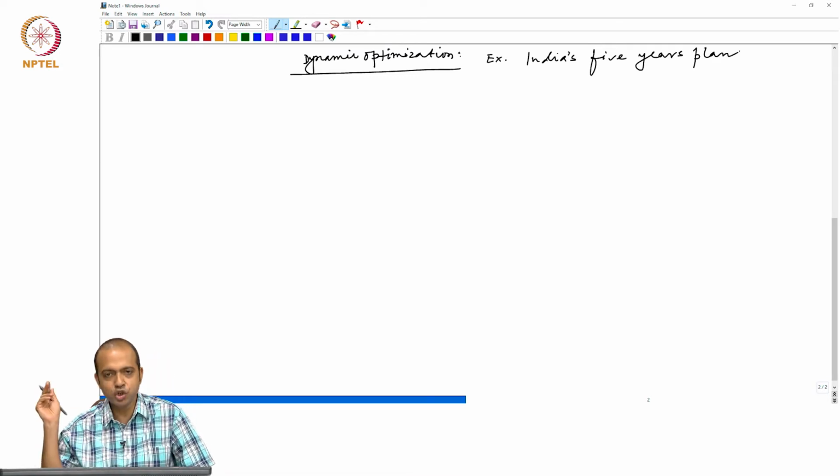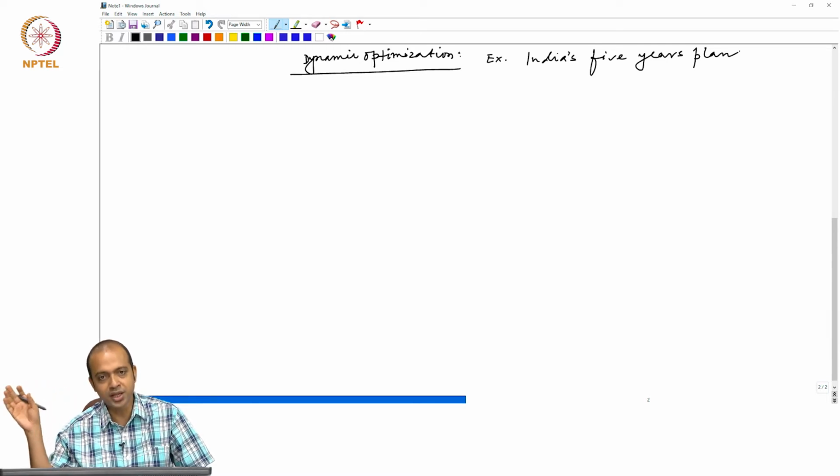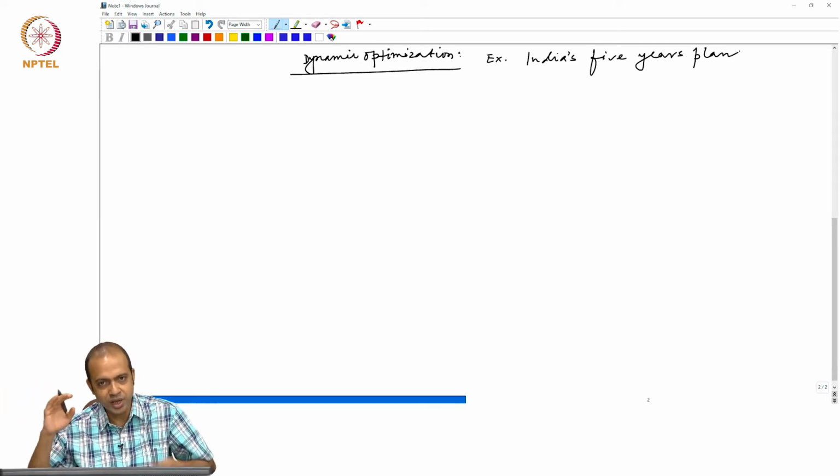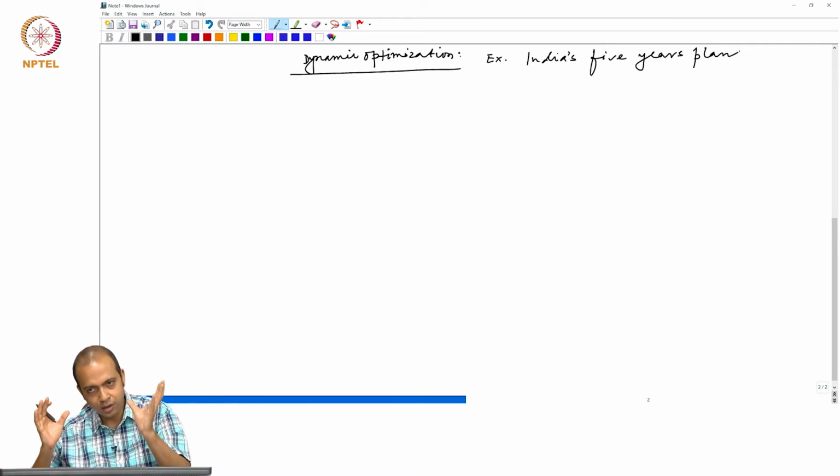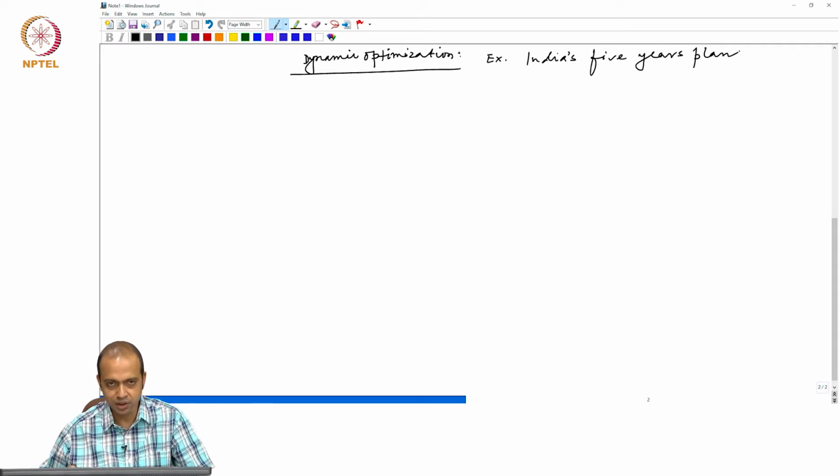Actually, the planning commission and planning is there in the context of Indian economy. Before Niti Aayog came, there was a planning commission, and they used to plan for every 5 years, basically to decide how much to invest, how much to save, and so on for the economy to achieve a certain level of capital stock, a targeted level of growth, at the end of 5 years.